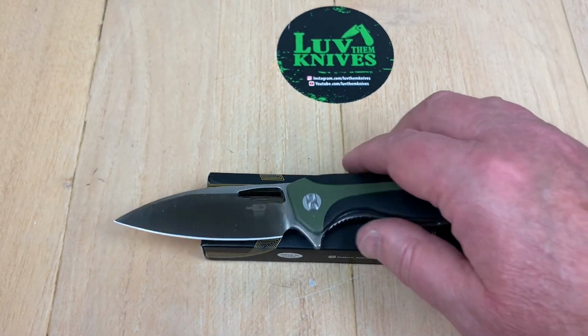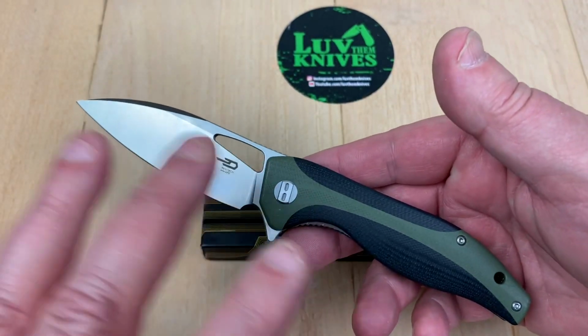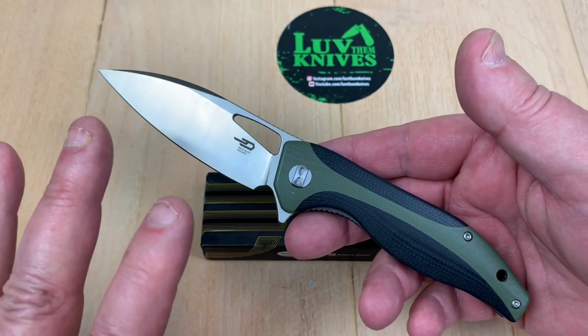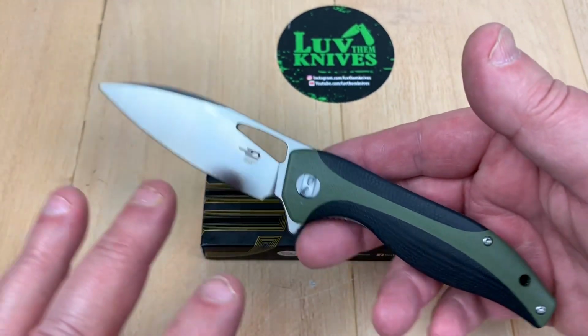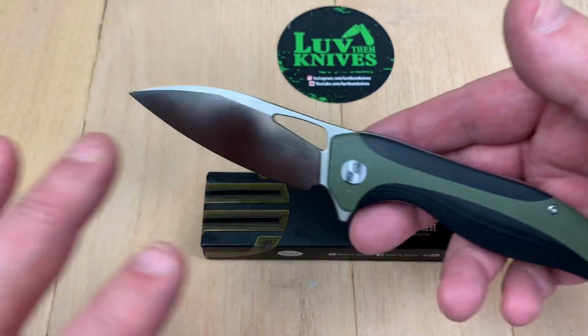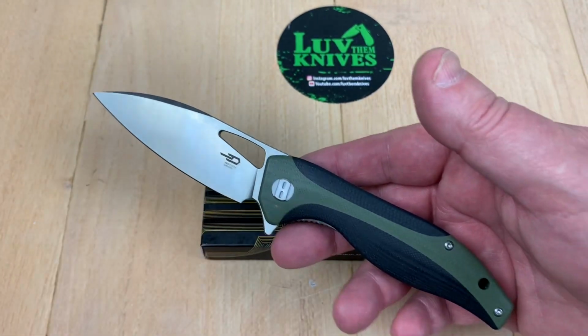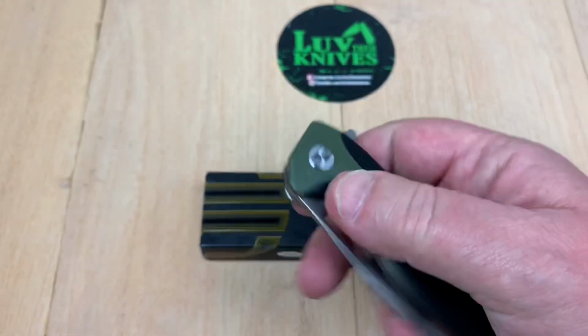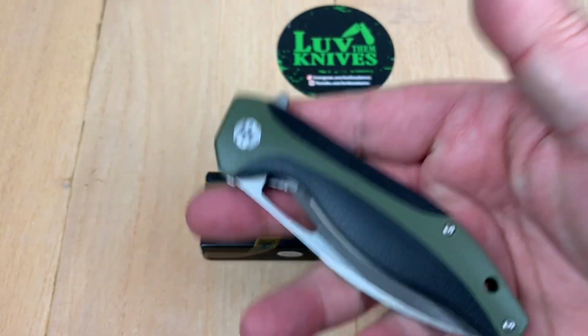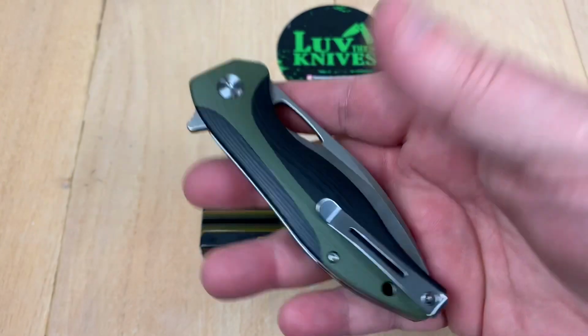Bestech, this is not... Bestech does great G10 knives. Okay, I like their knives. And they've done a bunch of them, the Texel and this and the Paladin, the Swordfish, and on and on. Some really good ones that I really like. This one's another one that kind of hits me in the right spot as well.